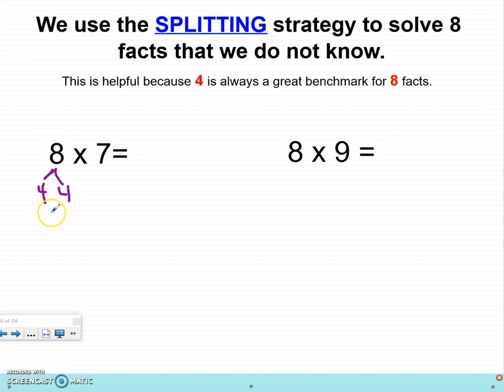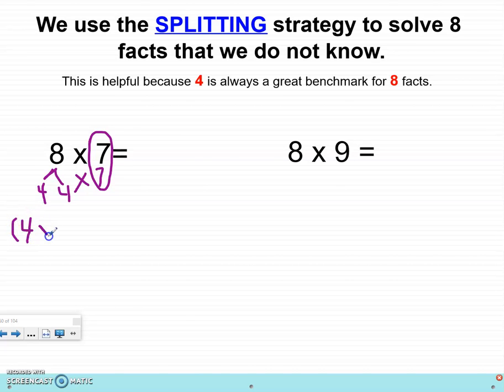And I like to have students show, certainly at least when they're still learning it, the splitting of that factor using a number bond, so that they can really see what they've done. And then of course the factor we did not split, the 7, is going to become our common factor. And I like to have kids circle that just like they do in more area compare and less area compare. That 7 is our common factor, so when we're splitting, that 7 is going to show up in both of our benchmark facts. So here we have our 2 benchmark facts.